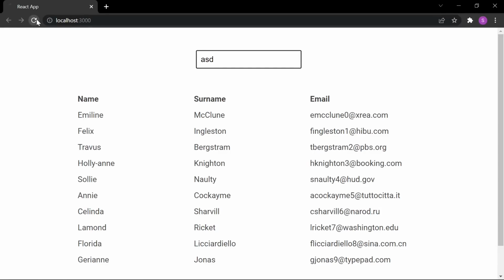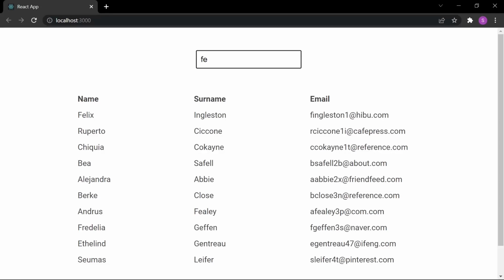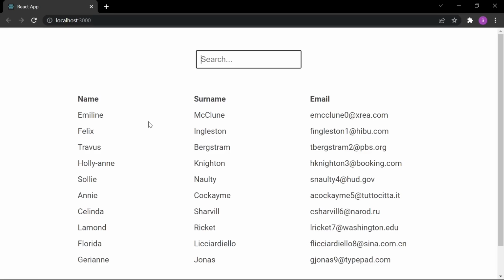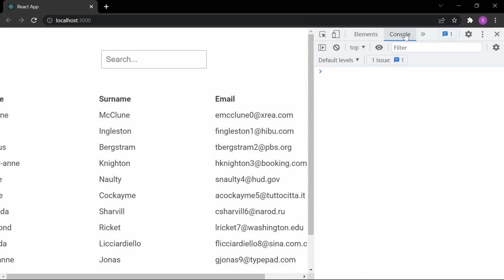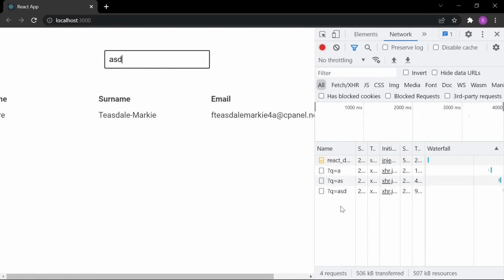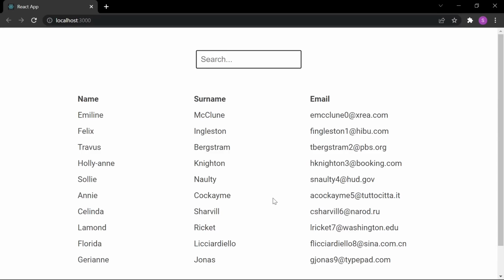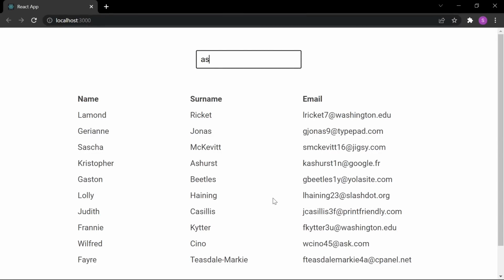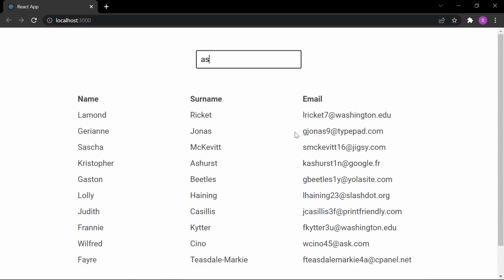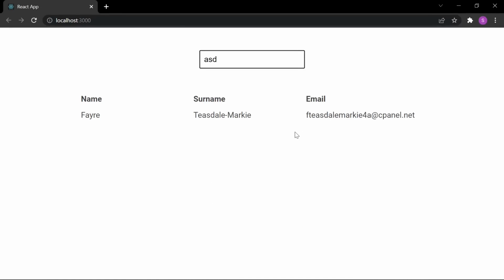Let's see right now. I'm gonna refresh. First 10 items. I'm gonna search for something, and it's fetching those data. Perfect. If I open my console, here, and choose network, when I write here something, as you can see, it's fetching data again and again. But searching item for the first letter or second letter, it's not the common usage. So what I'm gonna do is writing here a limit. For the first 2 items, it's gonna just ignore.